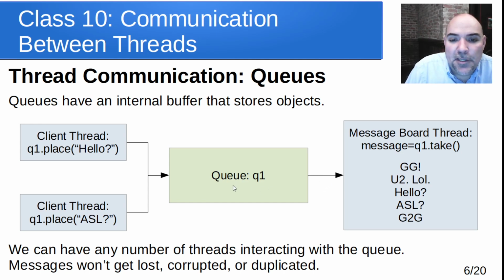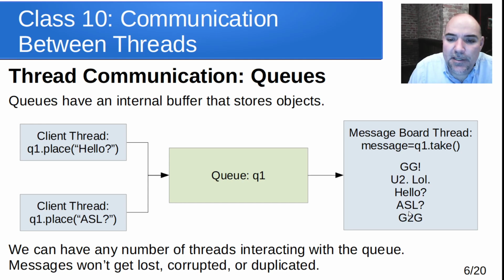Well, we could use a queue in between. So here's this queue object. Here are these 2 clients. One of them is placing the message "hello?" The other one might be placing this message "ASL," and both of those need to show up on the message board at some point. So we stick them into the queue. That's guaranteed to be thread safe and synchronized. And then we pull things out of that. When things show up in the queue, we can pull them out and then show them on the message board stream. Again, think something like Discord. And they show up on the screen.